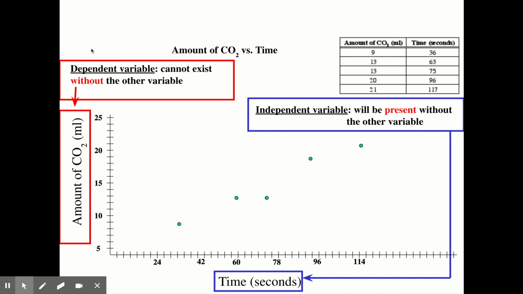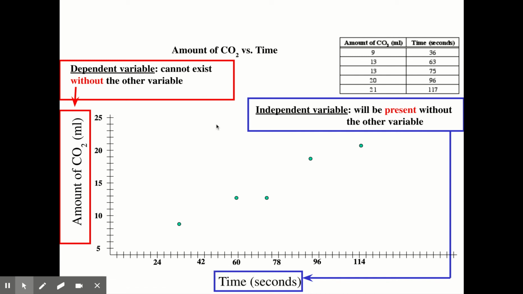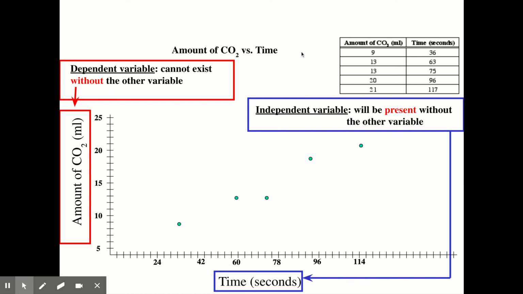All right, so the other thing to show you is that when we graph, the dependent variable always goes on the y-axis. The y-axis is the one that goes up and down. That's the dependent variable. The dependent variable exists because of the independent variable. It is the responding variable. It's the thing we're measuring in the science classroom. So the dependent variable on the y, the independent variable goes on the x, right? The x-axis goes across the line. So that's where we're going to find our independent variable.